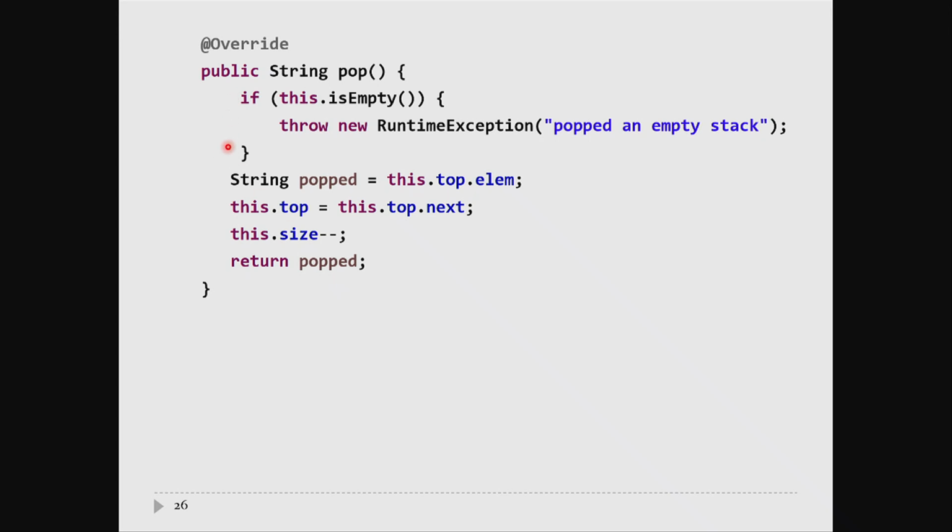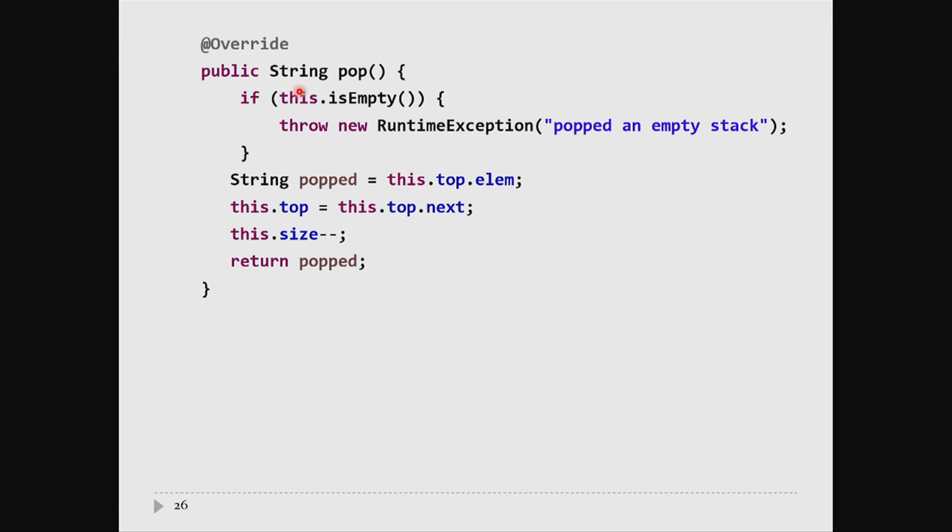All right, now what's this if statement doing? You can't pop an empty stack, so you have to do something if someone tries to pop an empty stack. If someone pops an empty stack, you can't, for example, return the empty string, because this method has to return something. Or throw an exception.